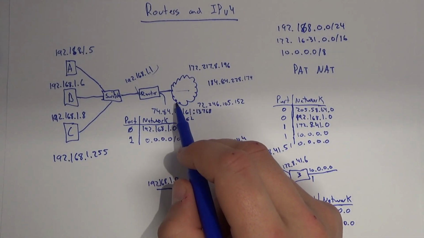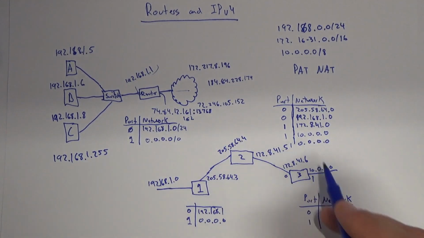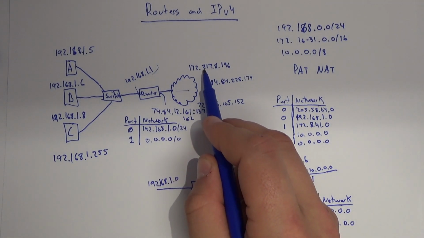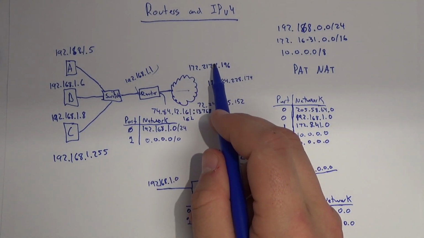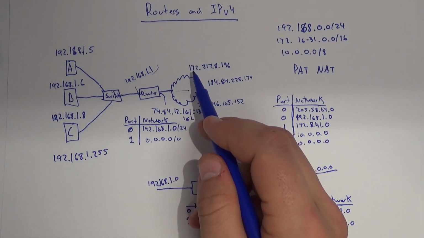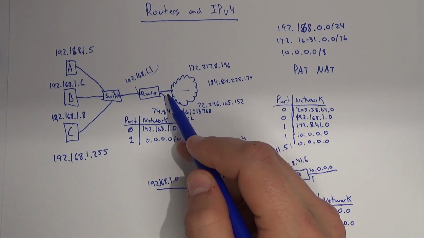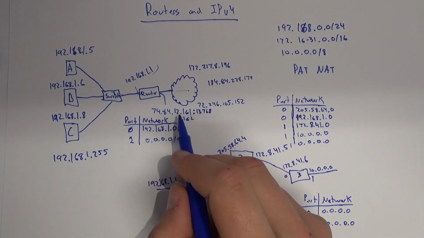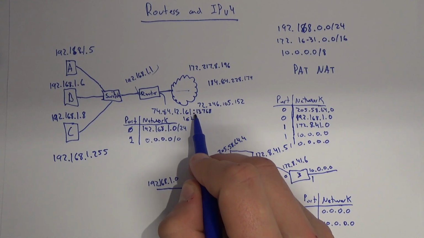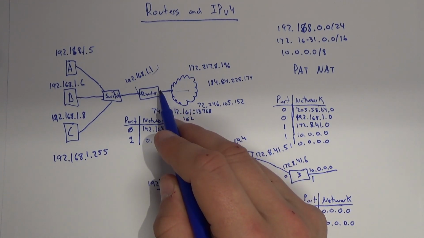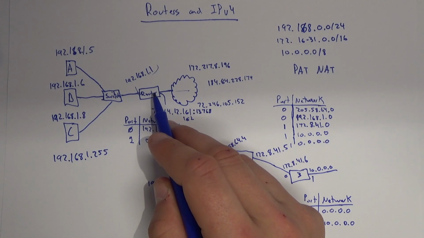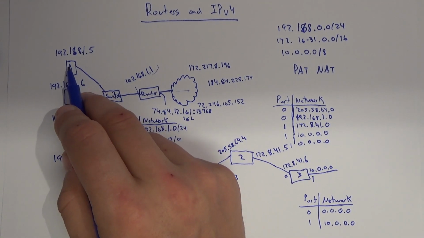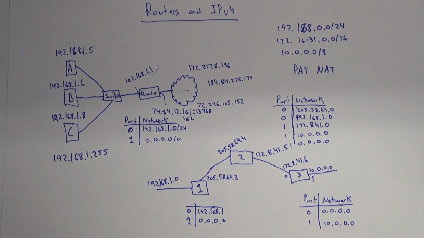The cloud is going to be a group of routers, and each of those routers are going to look through their routing tables and direct my traffic until eventually it's going to make it to Google. Google's going to get my request. They're going to respond. It's going to go back through that network of routers. Might even take a different path to get back through those routers all the way back to my original router, where they're going to look at what IP address and port number Google sent the response to. My router is going to translate that back to my IP address, send it to the switch. The switch is going to go ahead and send that up to me, and then I will have had my response from Google.